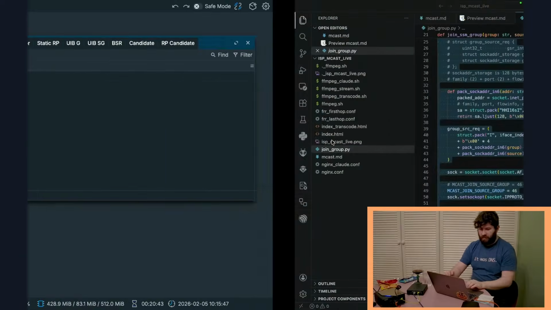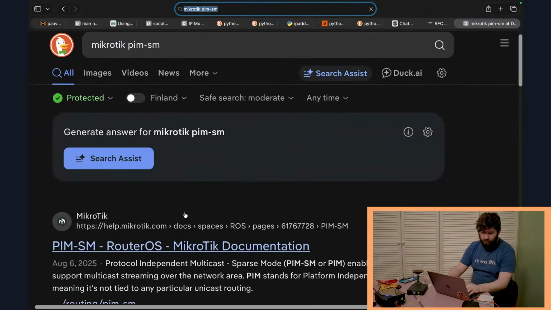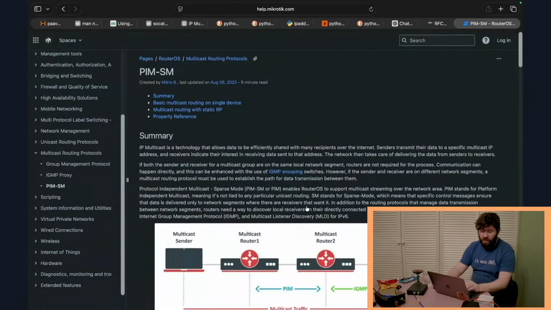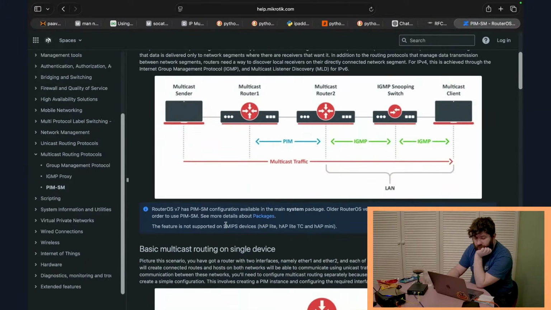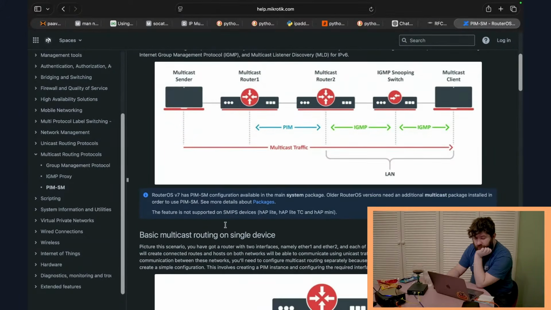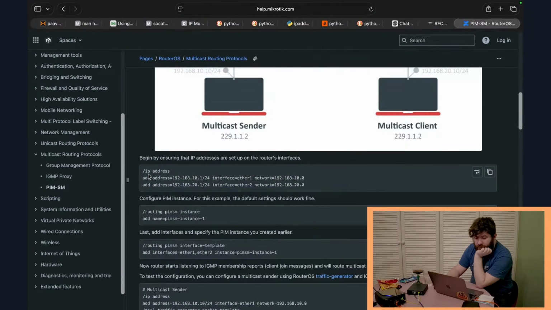I'm going to look up the docs. The docs. Okay. PIM, IGMP. Okay, so they're adding addresses. Makes sense.